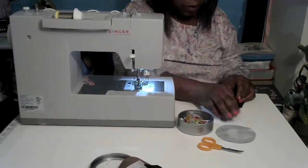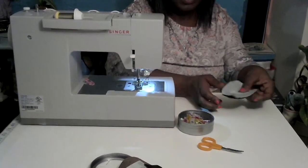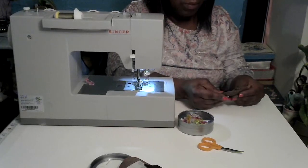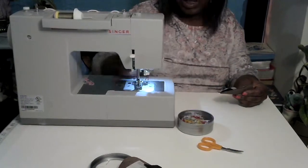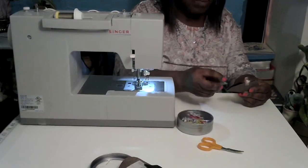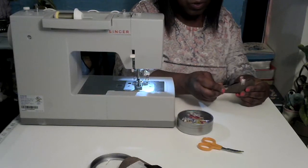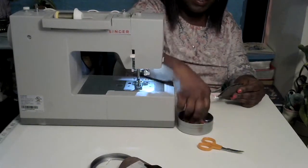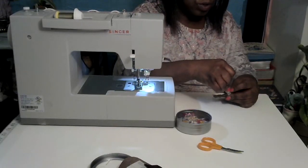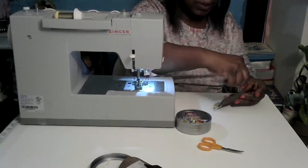Okay, so we have this here. And now what we're going to do is lay that piece of fabric right on top and clip it in place. And you can use clips or pins. Because I have this leather piece here, I'm going to clip it because pins will be hard to get through. So this is why we're using that. Okay. And we are going to sew all the way around, leaving an opening.